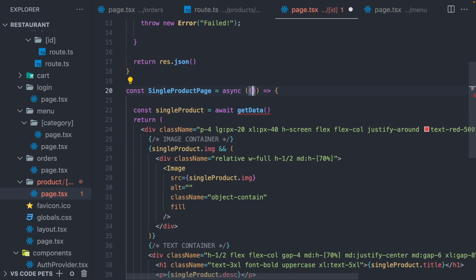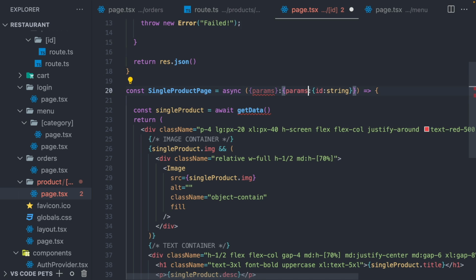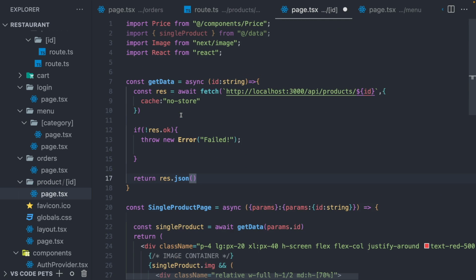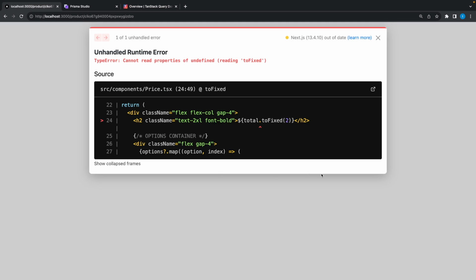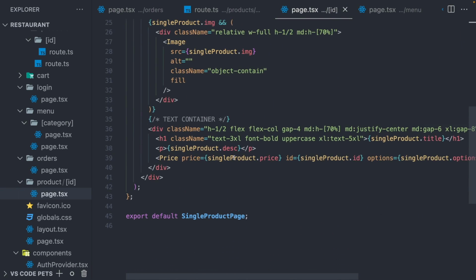Let's take it here. It's going to be params. Params is going to include an ID which is a string. Oops, params. Okay, let's use it here. Params.id. And right now I can delete this dummy data. And there's something wrong because in the design part, we used a string for this total number. Let's fix it. As you remember, we are using this component. Let's open up.